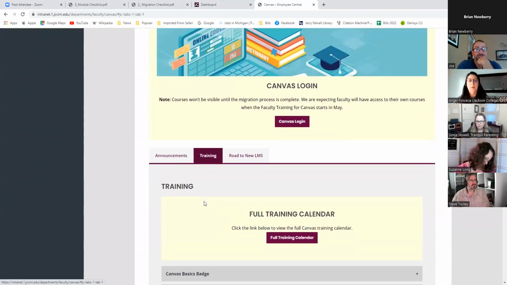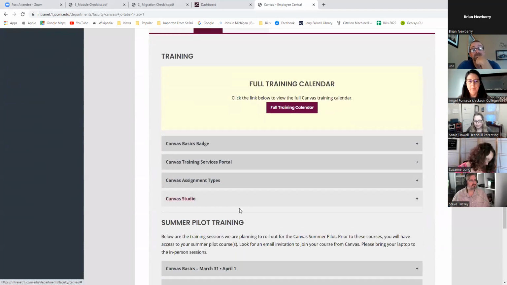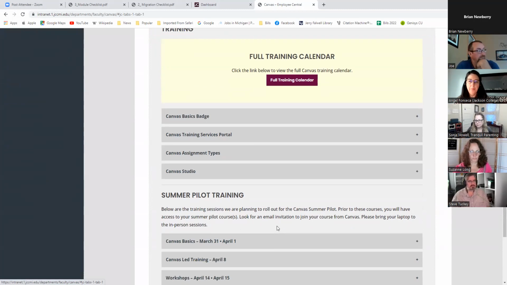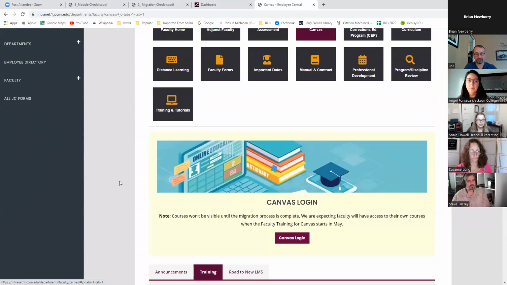Although this is going on through the pilot, and I don't know how long they'll keep it here, we're creating a repository in Canvas also, using a course, and duplicating this page. jccmi.edu/Canvas will take you there.